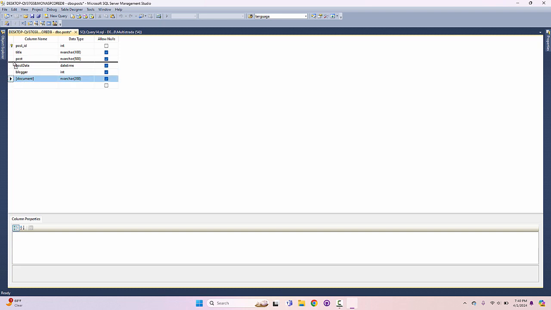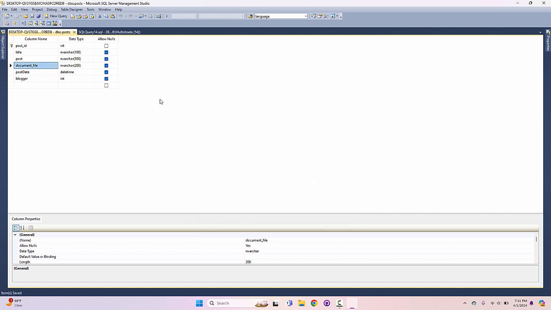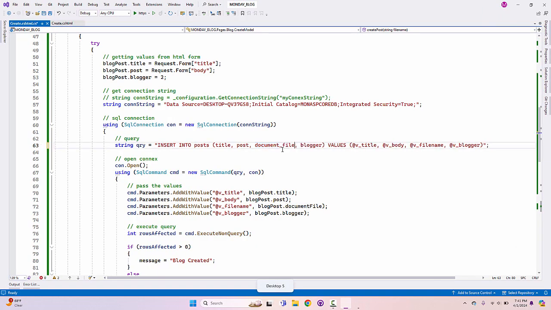Post around here. Let's change to document file. Then I save. Save document file. And voila.